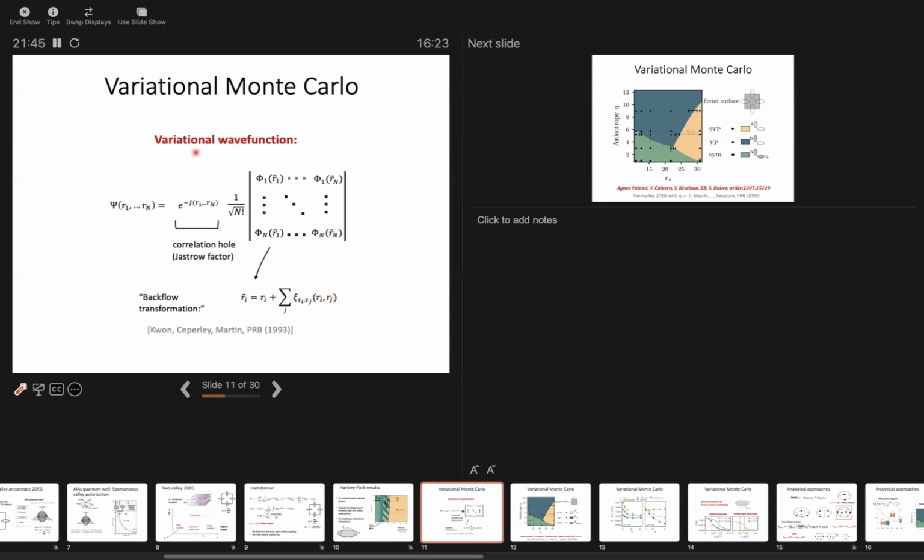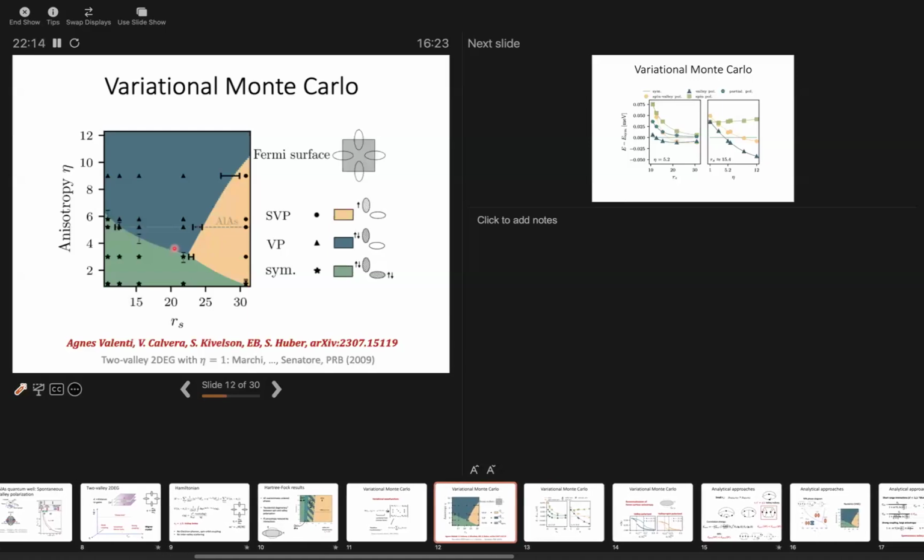The Jastrow factor alone doesn't do that. If you like, it doesn't change the phase of the wave function. It only changes the amplitude. And this turns out to be important in some of the energetics that I'll show. Okay, so this is the wave function that's used for the liquid in the same kind of variational Monte Carlo calculations I've shown before, that for the isotropic electron gas predict the transition at Rs equals 30 between the liquid and the solid.